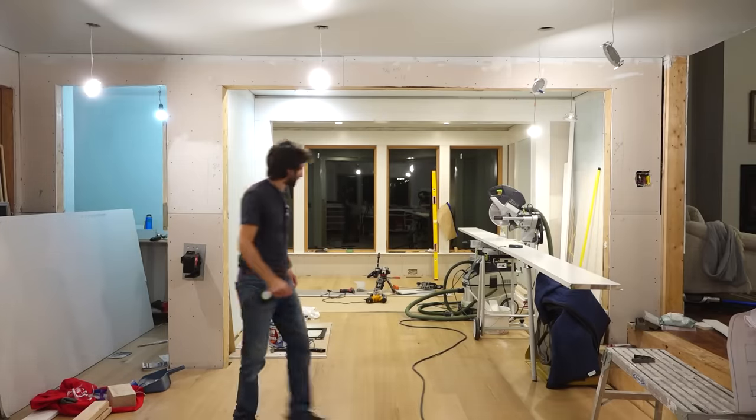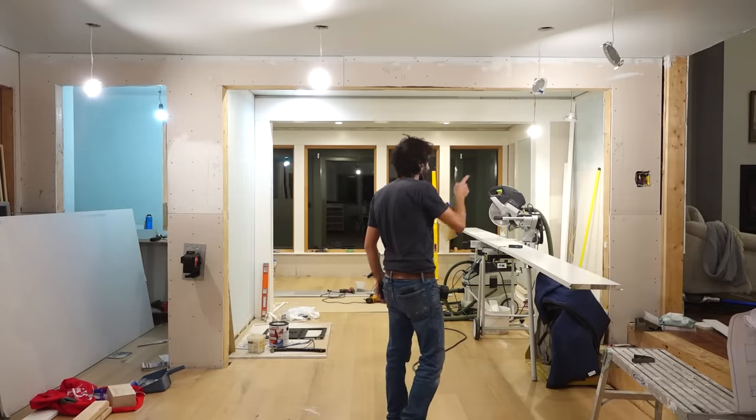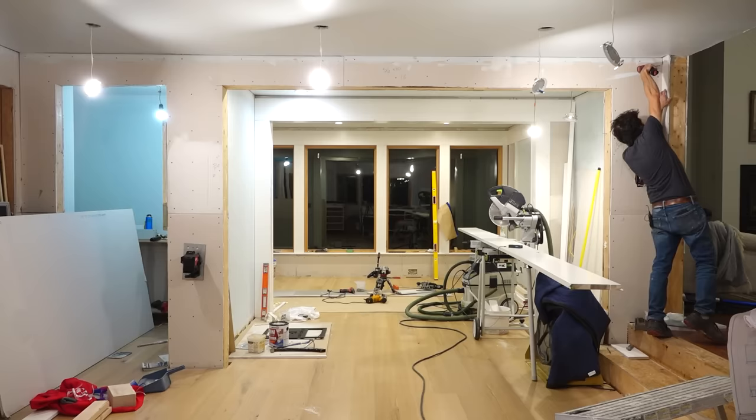Okay, so before I get the final length on here, I have to put a little piece of drywall on there.